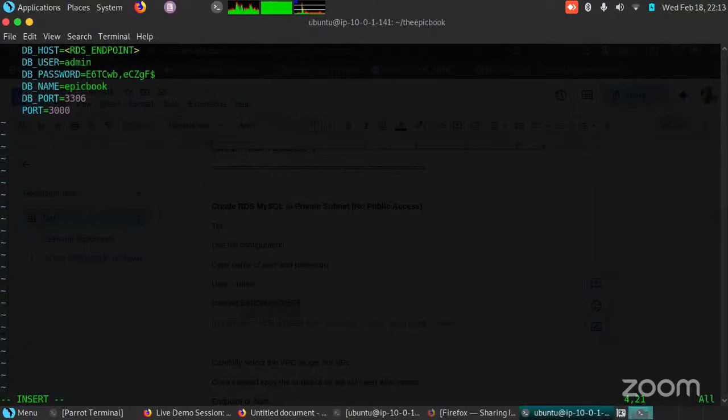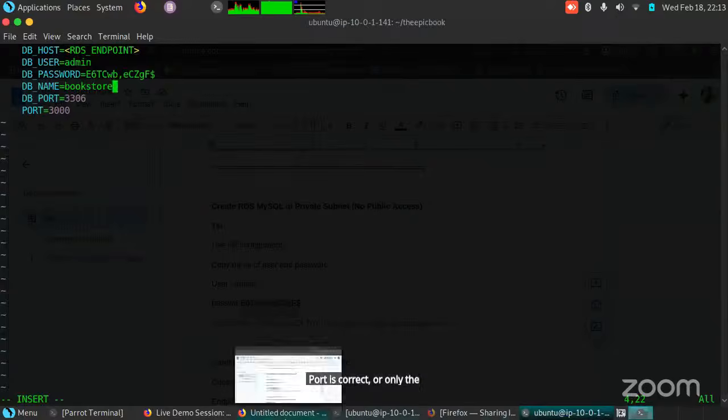The name of the database is bookstore, so we are going to use that. The port is correct, only the RDS endpoint is different.